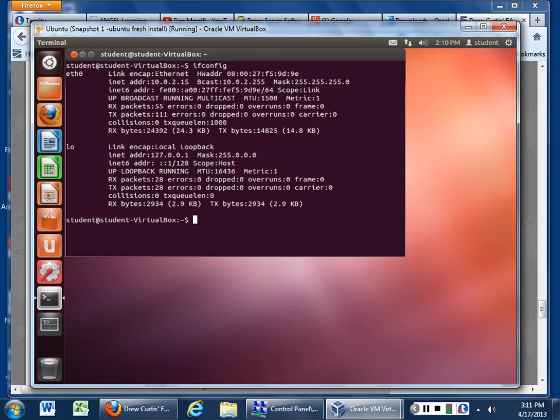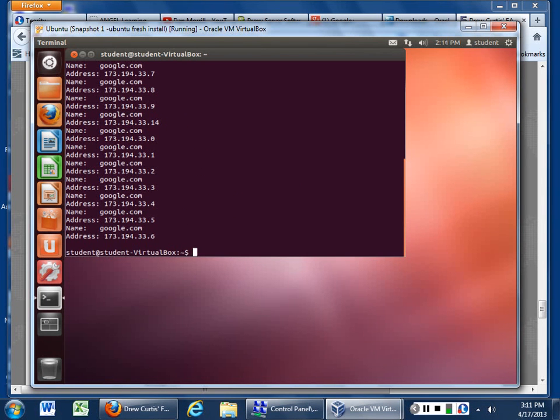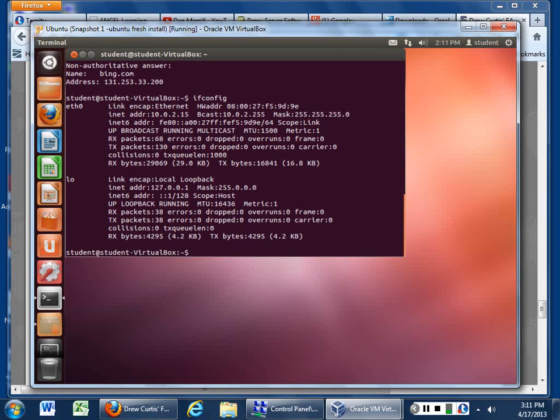If you want to make sure you've got DNS, nslookup google.com, and it should give you a whole bunch of information about what's going on, so you know you've got it. So you know you've got network, you know you can get to Google. Life's pretty good. This is going to be your Firefox, this is your Writer, Calculator, all the other things you can do with it. But nslookup, look up any website you want. You can choose bing.com to make sure you've got good DNS, and then ifconfig to make sure that you actually have a network and you're good to go. And that's it. That's all you've got to do.